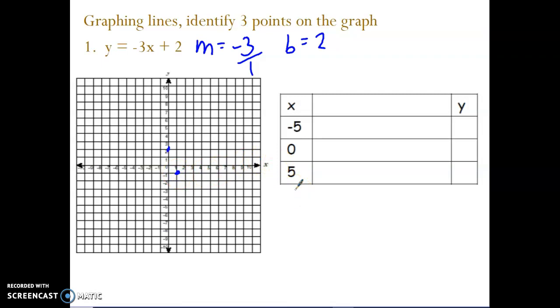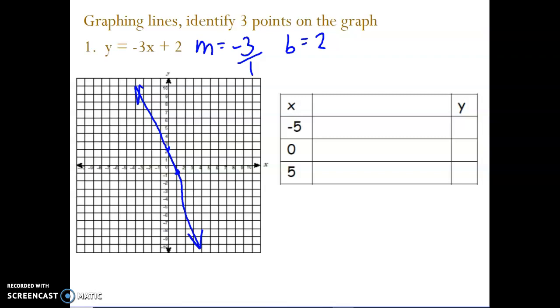And then I connect the dots. It's kind of hard to aim on my screen. Hopefully you guys are going to be able to do a little bit better with your paper and pencil, and feel free to use a ruler because this is a straight line. We want to be nice and neat, and it'll be easier to find things if it is accurate.